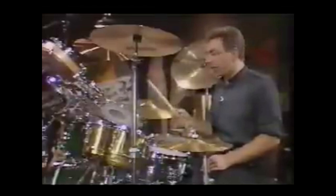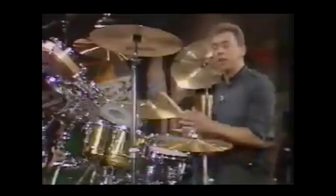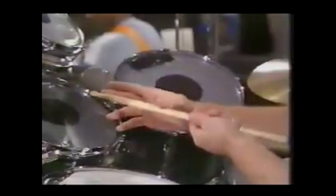Another factor is the type of stick you use. This is entirely personal preference and depends on the type of music you're playing. Sticks are usually made out of wood — hickory and oak are the commonest. When you're choosing a stick, especially if you're buying cheaper ones, always roll it on the horizontal counter of the shop. If it's warped at all, you'll soon notice. We went out and asked some famous drummers about their stick preferences and got some really revealing answers.